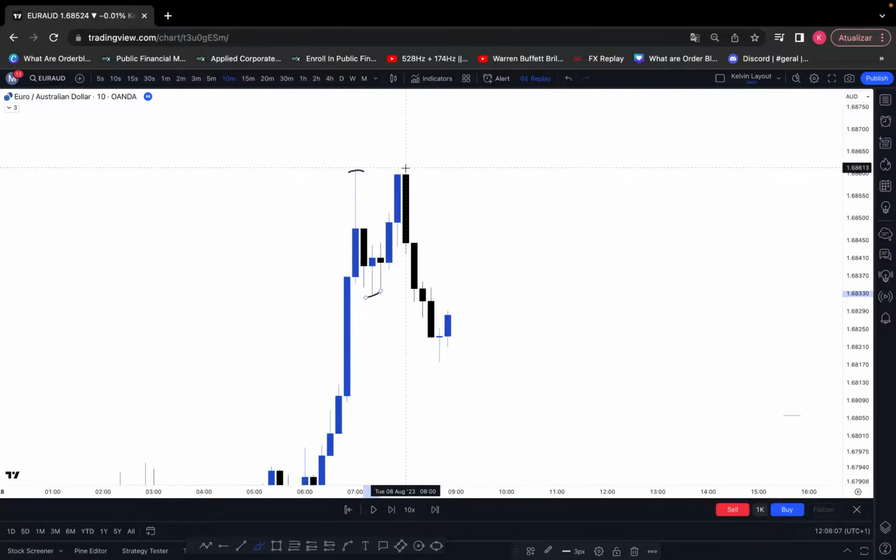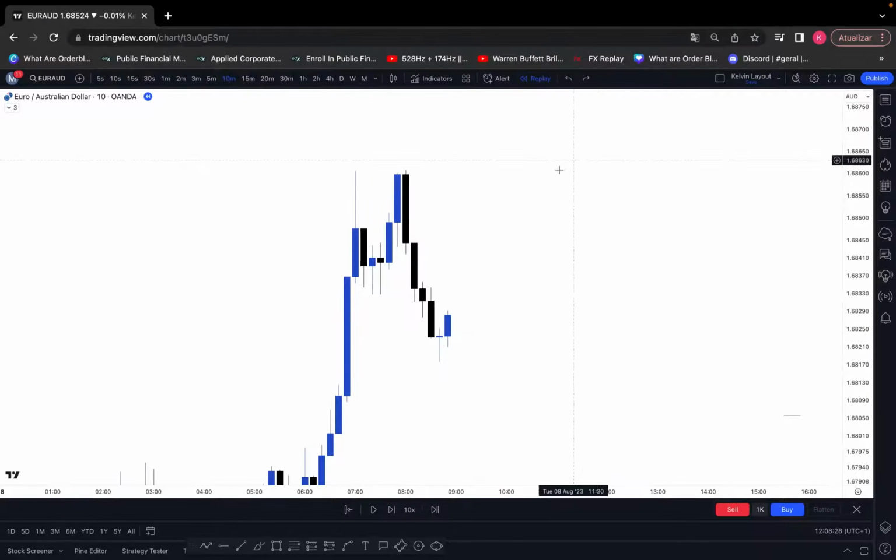So we call this high reluctancy, right? You guys already know. So that's what happens when sellers stepped into the market and violated this previous low. So we had a change of character here. Now, when it comes to counter trend, I usually don't recommend entering off the change of character, because sometimes you can see price breaking the low and then it comes all the way up, continues to move to the upside.